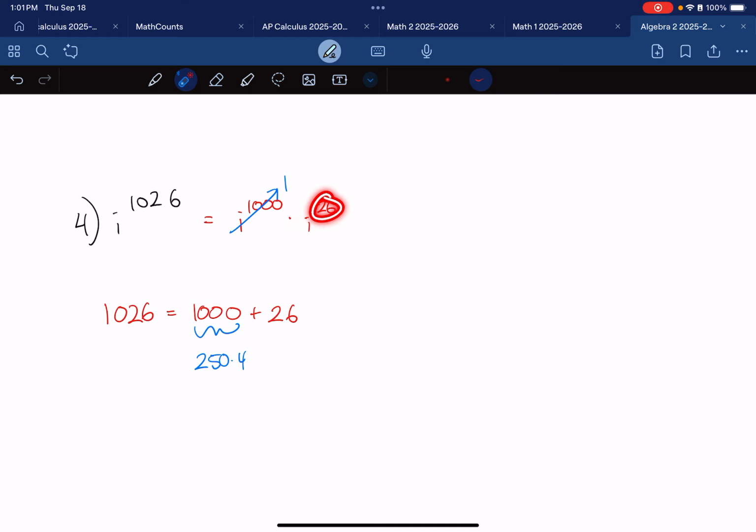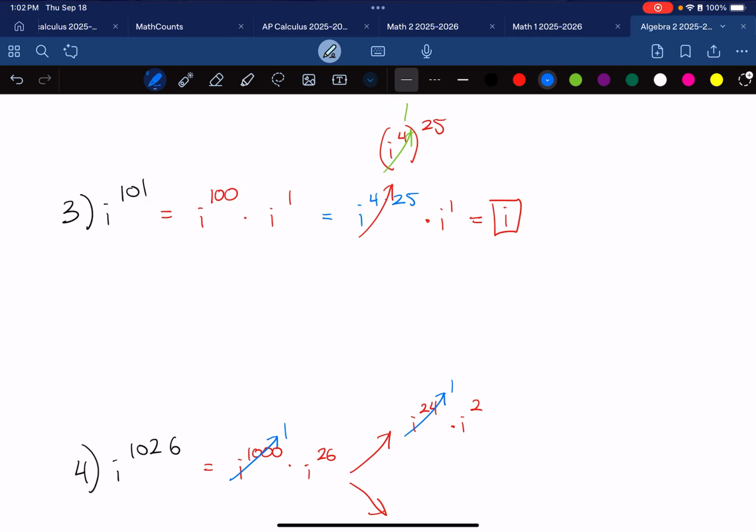And then you're like, okay, well, 26 is not divisible by 4, but I know a number under that which is. And you can go over it too if you want. I'll show you that maybe on my second method. So I'll do the first method and then your second method. First method, let's go under and say, well, this is really i to the power of 24, which is divisible by 4, times i to the power of 2. 24 plus 2 adds up to 26, right? And 24 is divisible by 4 because 6 times 4 is 24. Therefore, this entire thing is just 1. And then I'm asked to find what is just i squared.